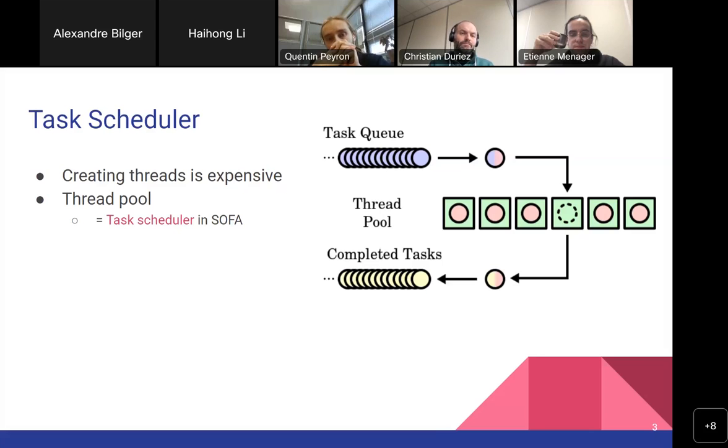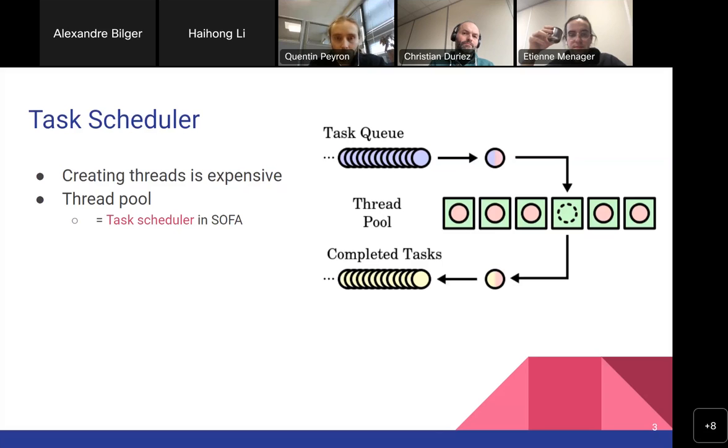The threads in the thread pool wait for new tasks coming in the queue, so you don't create threads when you need to compute a task. They are always there, waiting for tasks to be queued.